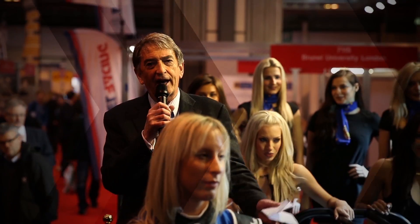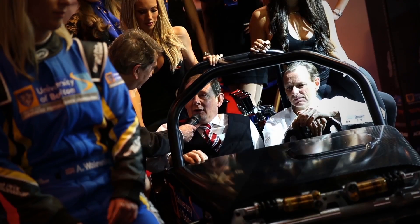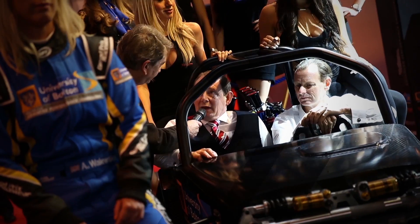And this is the first glimpse publicly that anyone has had of what is under the bonnet. This is the first in the world. So here we've got a car manufacturer and a university, and we've got the first LMP3 in the world. What's better for students than that experience?